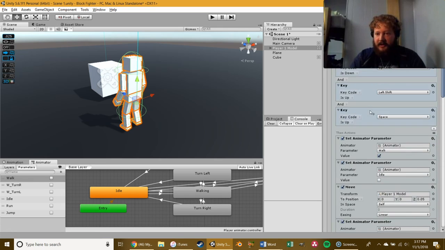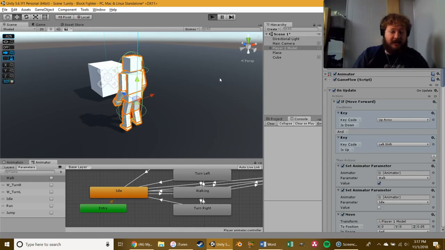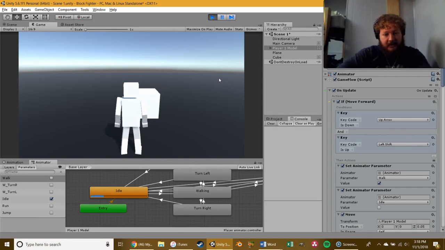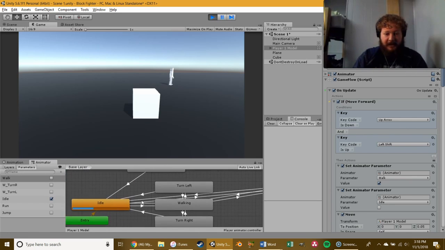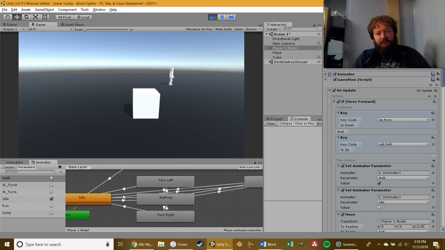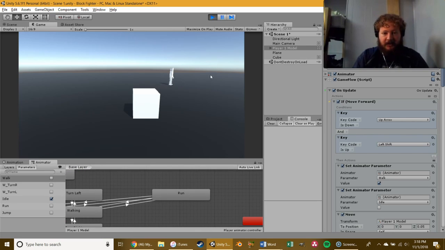So then basically what I just need to do, because I've already done this, I just need to take out the having to hold down space. And then I think I'm doing this right. I should be able, yep. Okay, so now I can hold down jump, and he still moves forwards, like that. Which is really neat. And of course down here, I've got all of my animation, excuse me, including walking, turning left and right, jumping, and running.